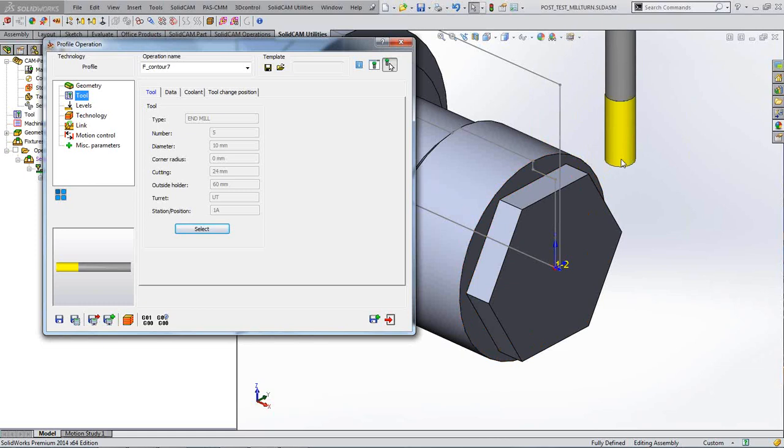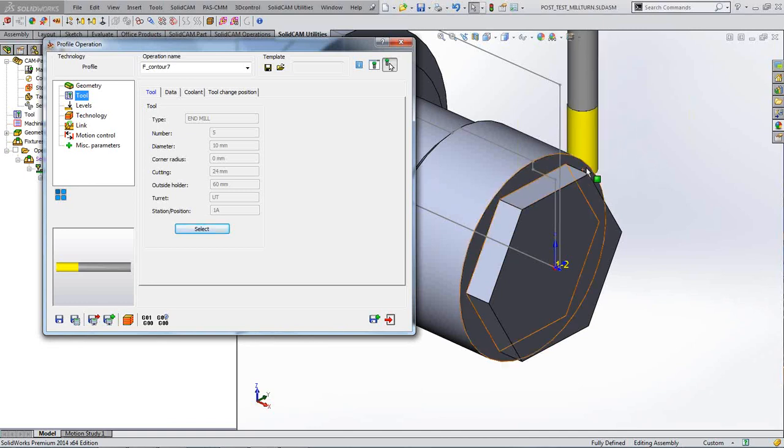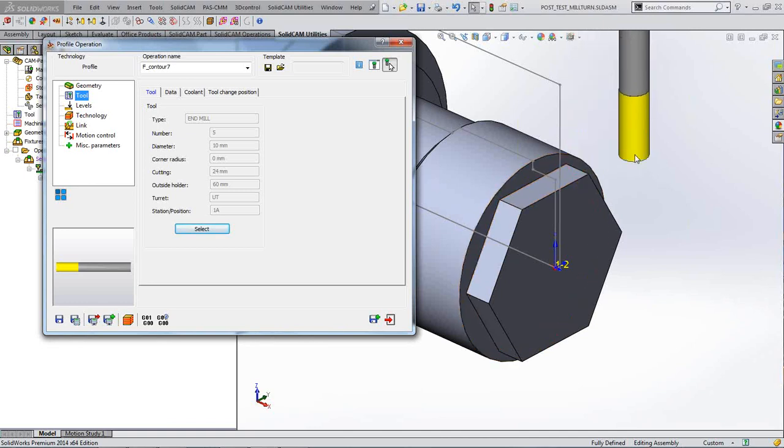Because of the type of machine this is, it's only got one tool holder in the upper turret. It's got a tool changer, and you've got to choose when you're setting up your machine what your default position is. In this case it's horizontal, so that's why your tool is set up like that. But on the screen it'll always show you it in relation to the current coordinate position.